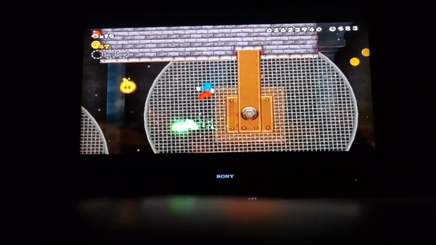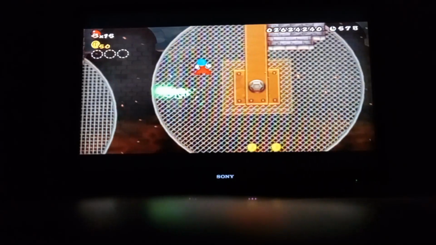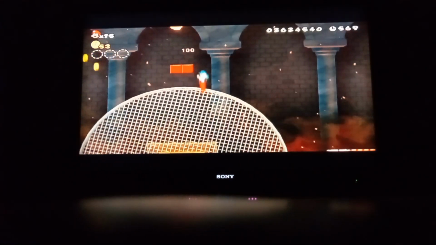Oh, I gotta avoid that. Oh, this reminds me just like the first castle from World 2. I had to avoid that. Oh, jeez. Whoa, propeller mushroom. Yay. I'm okay with that. Whoa, easy does it there. No, I needed that.